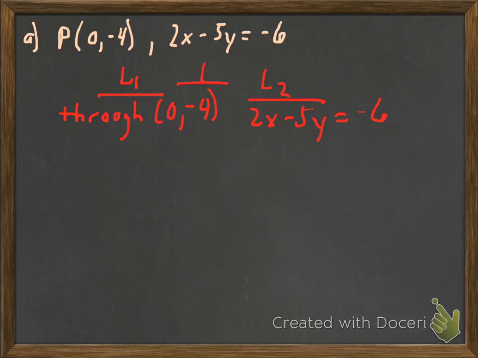Now the basic idea is the same. We still need to find the slope of the line that we're trying to write the equation for, and we're going to use the other line to help us find that slope. But of course, the slopes of perpendicular lines are not equal, they're opposite reciprocals of one another. Now you've got all the information you need to do this. Go ahead right now and find the slope for line L2 by writing its equation in slope-intercept form.